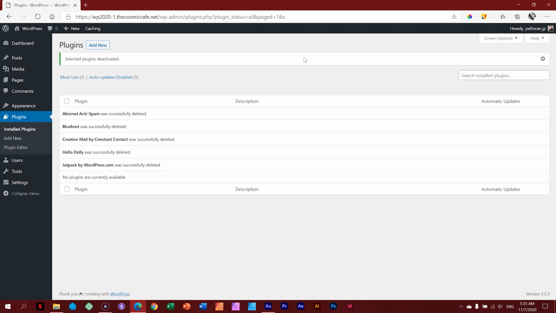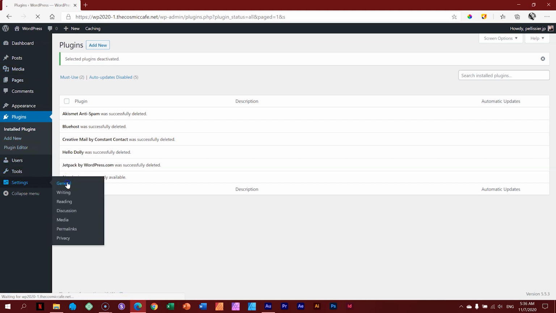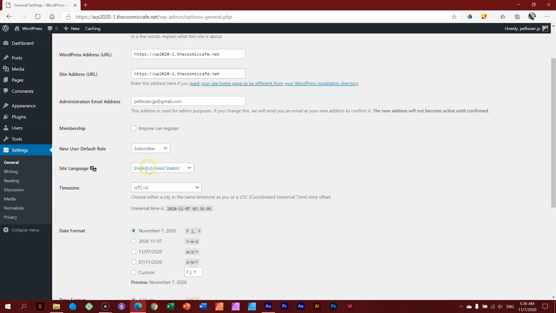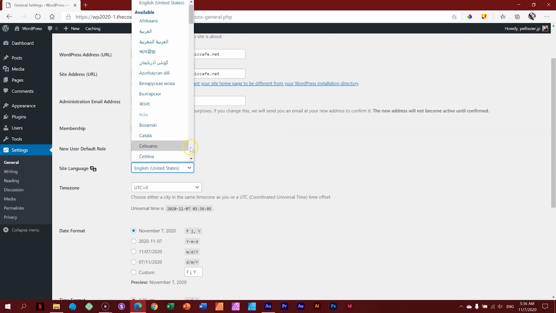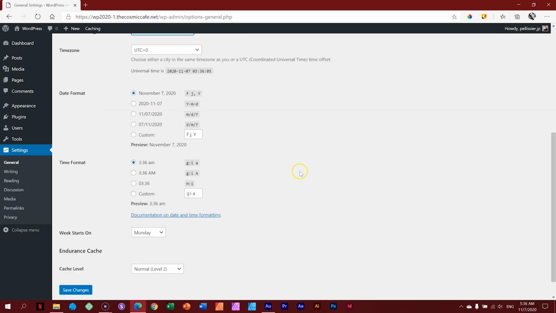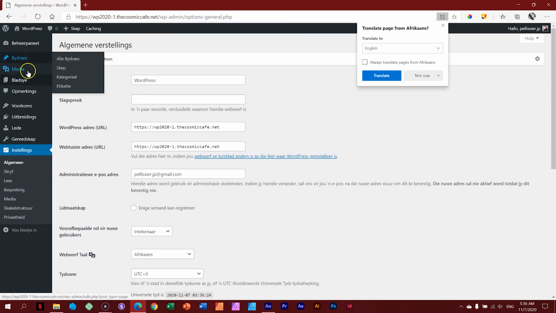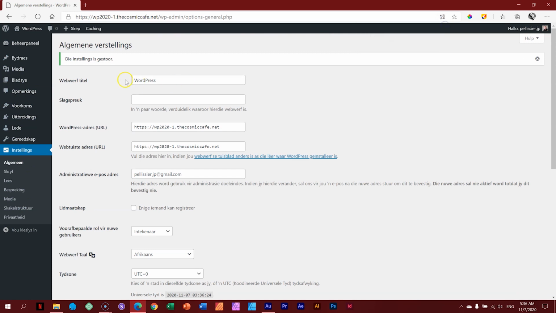But you may come from a Chinese background where you know everything in Chinese and you would prefer using it in Chinese. Go to this area we call a sidebar, and this is the menu navigation sidebar and settings, and you can just select general. Scroll down to where you see site language, and currently by default it installs to English United States. I'll select that, and then I'm going to just show you when I go to Afrikaans and I select it, scroll down, click on Save Changes, and everything in my interface is going to change now to Afrikaans.